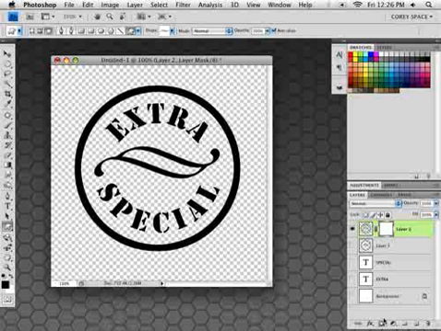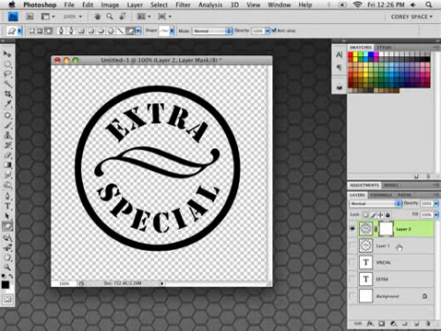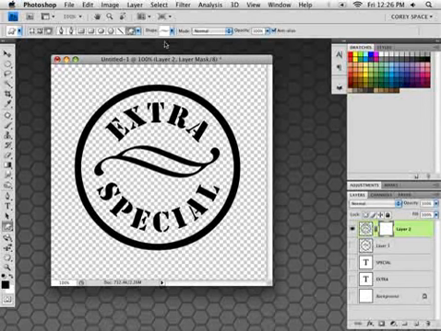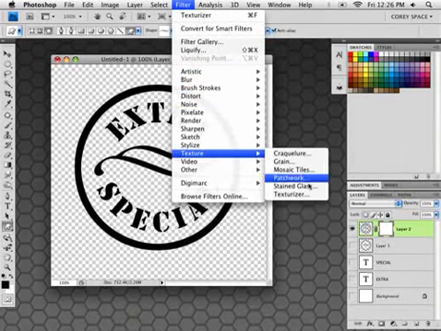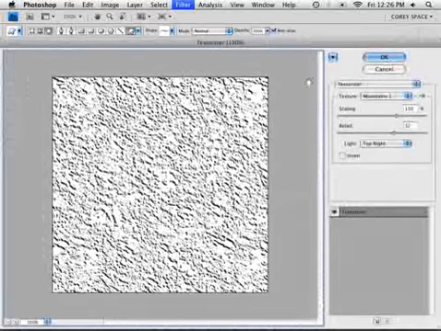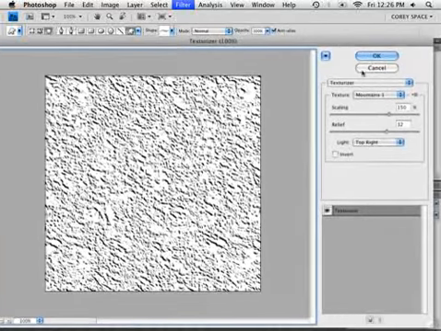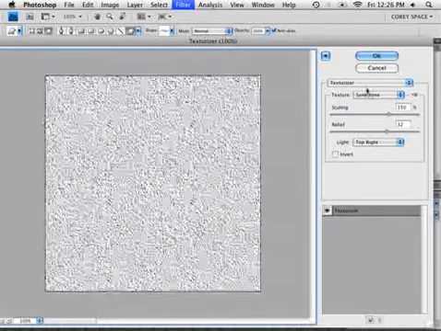Now I'm going to throw a layer mask on this graphic, and you'll see it's a Reveal All Layer Mask. And we're going to go into the Filter menu and apply a filter directly to this layer mask. We're going to go into the Texture menu and go down here to Texturizer. It's already set from when I used it before, but normally you just have the sandstone, burlap, all these.